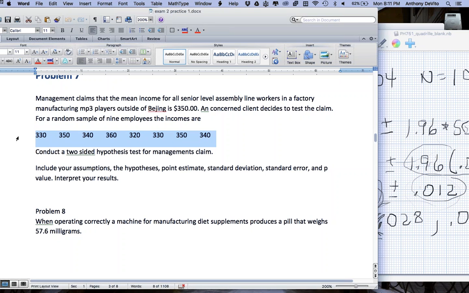What would our null hypothesis be? Now this is a single sample test, meaning it's not going to be mu1 is equal to mu2, because we know what one of the values is that we want to compare it to. So my null hypothesis is mu salary is equal to $350. That is true, he's right, it is really $350. Now we want to see if we can disprove that, whether it's lower or higher. So our alternative hypothesis is mu is not equal to $350. We could do a one-sided test, and we'll talk about that later. For now, we're looking at two-sided tests.